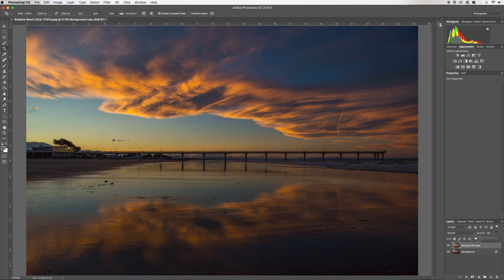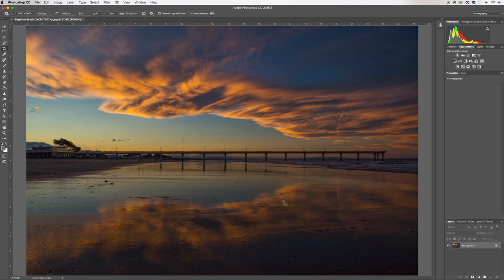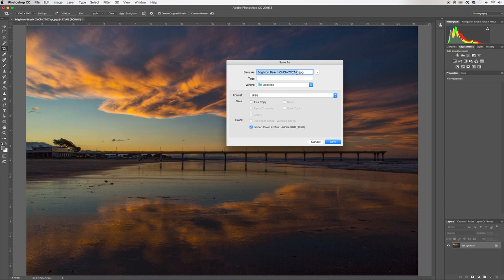But it's just an idea if you are looking to make a wee bit of a change, that you can adjust the opacity of that top layer with the opacity tool there and get it back to a smaller version of the effect that you're putting on. So you might find something in a filter that you want a smaller effect of, and that's one way of doing it. If you were going to save this, you would go to Layer and Flatten Image, which would now make them into one image, and then you would do File, Save As, and normally I would put reference in there to what I'd done.